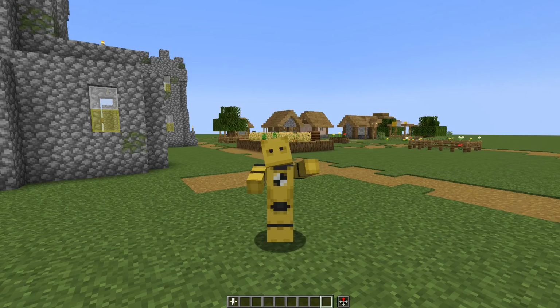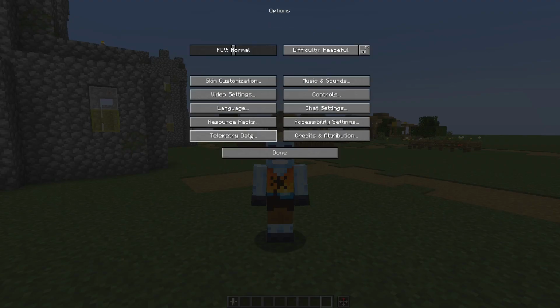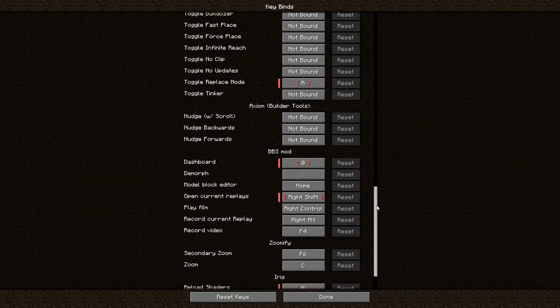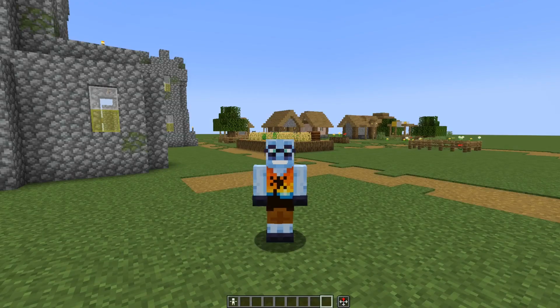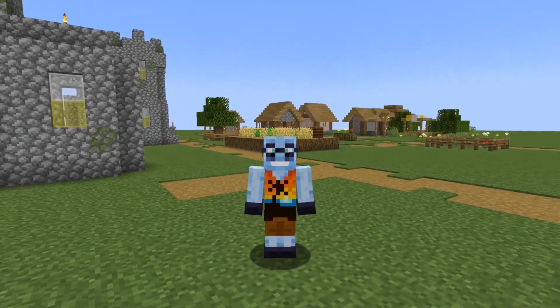I can also demorph myself in the world by pressing the period key, which you can find in the keybinds over here, demorph. So yeah, that's about it with the forms.